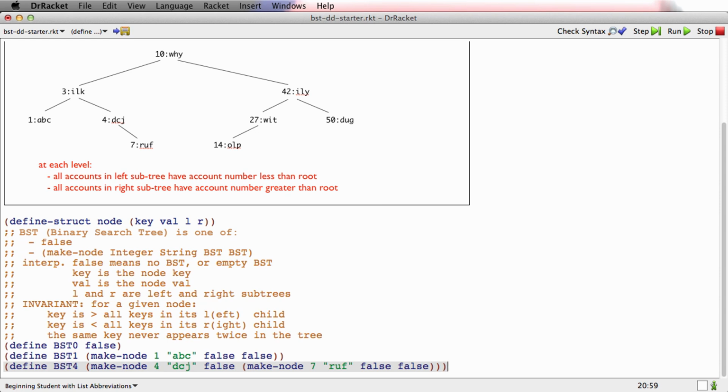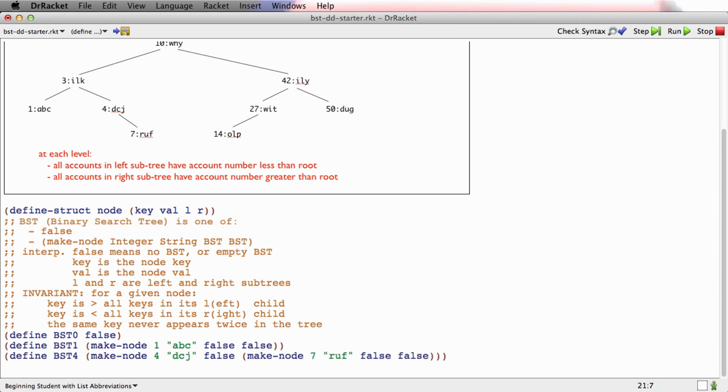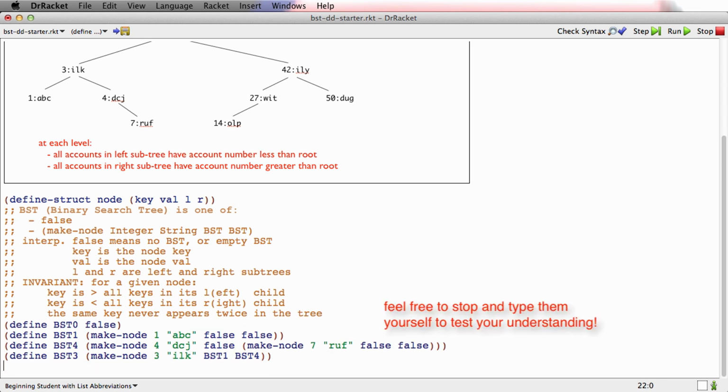So now I've got 1 and 4, so I can build 3. And 3 just has as its left child BST1 and in its right child BST4. And now I'm almost regretting having used such a big example because a lot of typing is going to have to happen here.